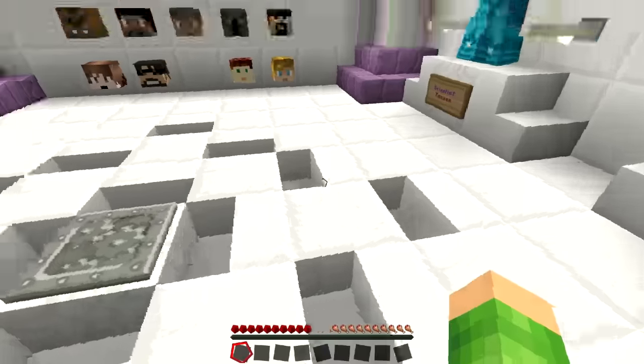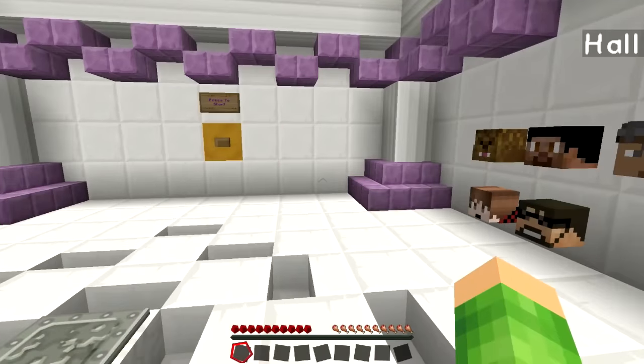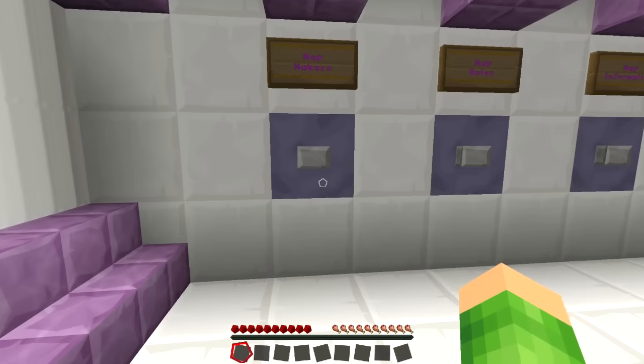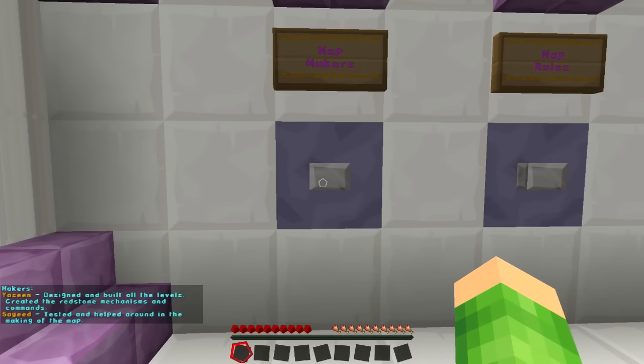I saw the first level played by someone else and I thought, you know what? I'm going to give it a go. So I know where the first answer to the first puzzle is. We've got map makers, just going to click the buttons. There you go, so we've got Yassin and Syed.